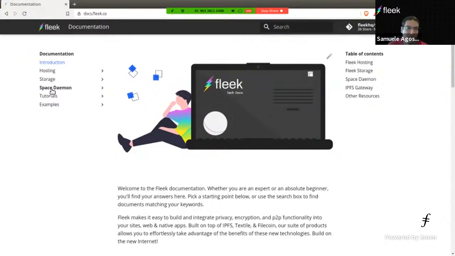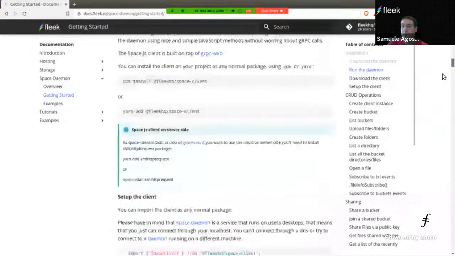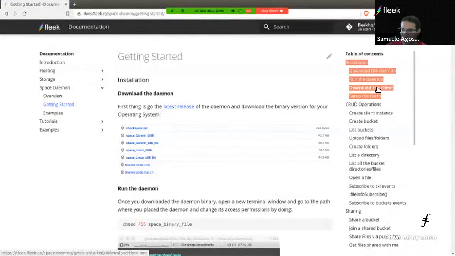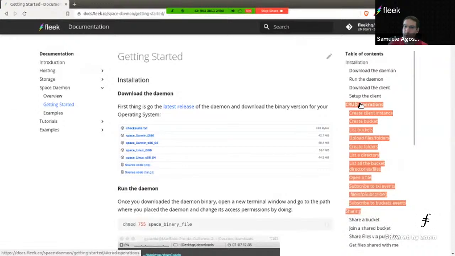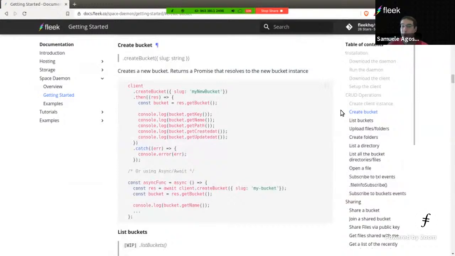So we're gonna go here and click on getting started. And as you can see, everything is here. There are instructions like download the daemon, running the daemon, downloading the client, and etc. But more importantly, over here, there's the CRUD operations, and we see here, create a bucket. That's the thing that we just did. We use the create bucket method. So I click on that, and in the documentation, we are showing you everything.